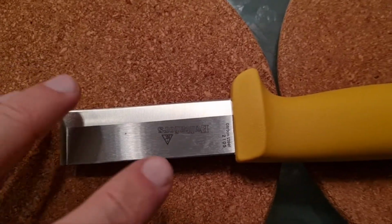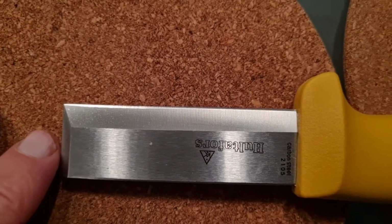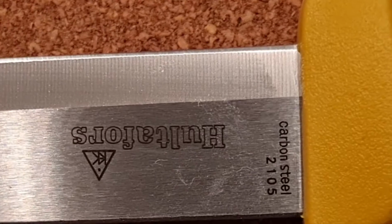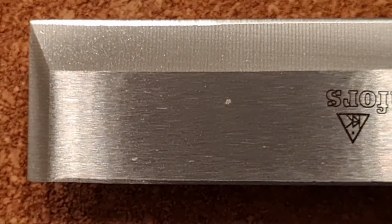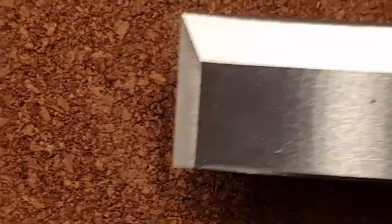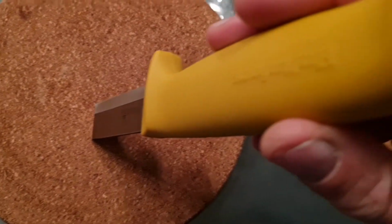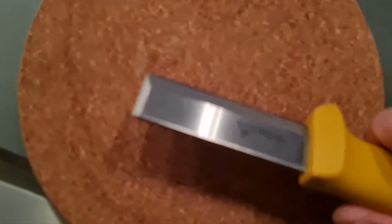So I try to deal with this out of focus by putting some platelets beneath, so the glass doesn't give you this out of focus problem. Again, the brand, also it says carbon steel, as you can see there. It's a nicely convex edge. You have all the utility of a knife, to cut some things if needed, but you can also use this as a chisel. And the chisel point, as Hultafors explains, you can just hammer it down here or hammer it on the spine to get into the action that you need.